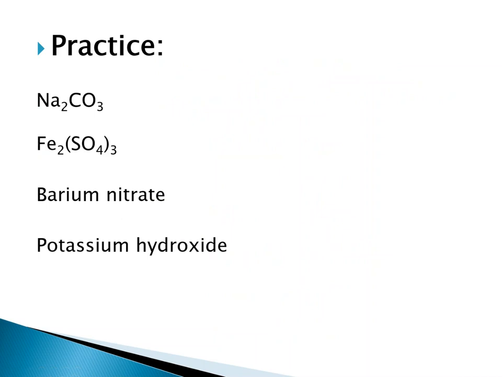All the same rules apply. So we have to check to make sure our metal is not a transition metal. If the metal is a transition metal, we have to work out what its charge would be. And for naming them, same thing. We have to figure out what the charge is and then how many of each ion we would need. So for this first one up here, it's sodium and carbonate. Sodium is not a transition metal, so we can just call it sodium carbonate.